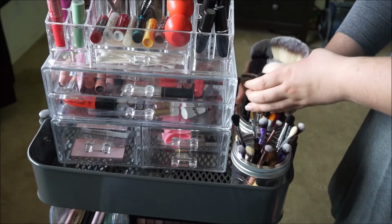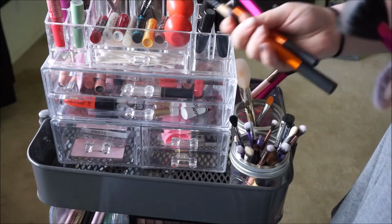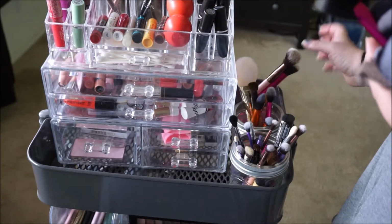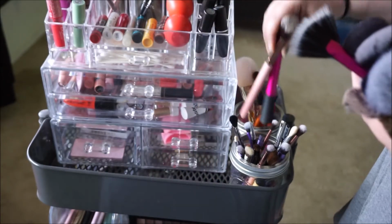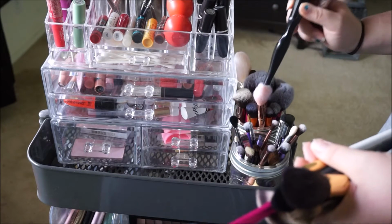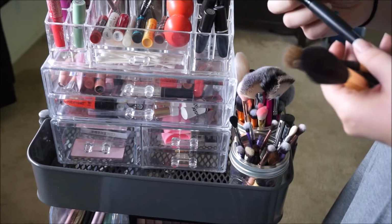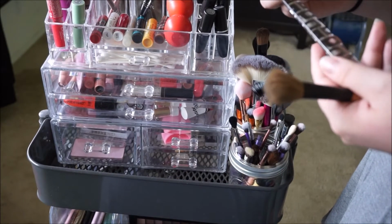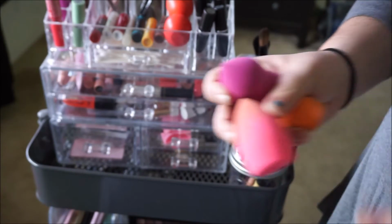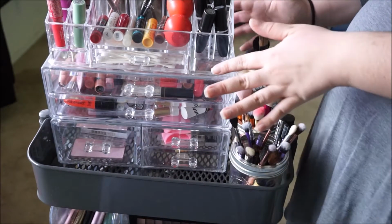And then same over here, all my face brushes. I have Crown, I have Real Techniques, more Real Technique brushes, and I'm not sure where this wooden one's from, but those are all Real Techniques. I have Real Techniques and Luxie, more Real Techniques brushes. I have Sonia Kashuk, Crown brush, Shimmy Glam, I got in one of my boxes, Real Techniques, Crown, Elf, Sonia Kashuk, Estee Lauder. And then in the way back, I have just sponges. I have this garbage one from CVS. Then I have this one from L'Oreal, and then this one from Real Techniques. So that is the top of my cart.